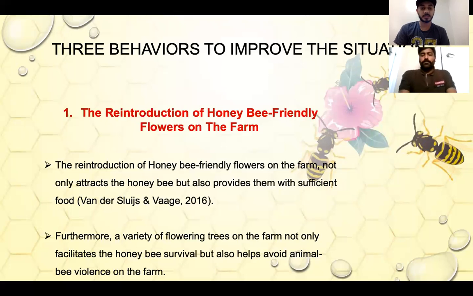Honeybees feed themselves on flowers. They suck the juice from the flower and they produce honey and fill it in the nectar. If we want to encourage something, we have to do something for them. So we should reintroduce flowers and plants which favor the production of honey. We should pay attention to what flowers and what things we need to do in order to give them a good environment to produce honey.